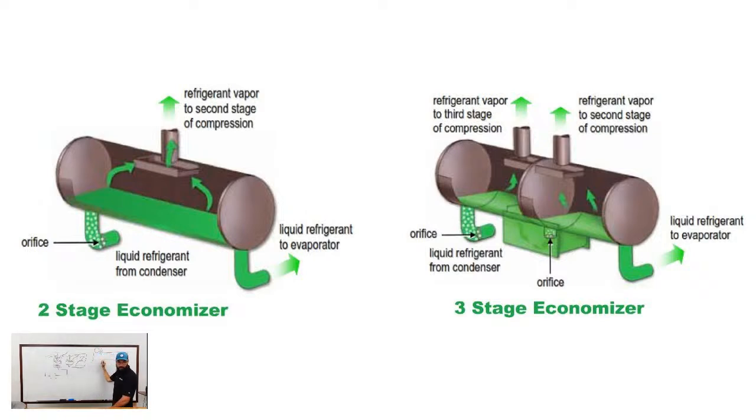So coming off of the bottom, I may draw this in blue, if I can find my blue. Coming off the bottom of the condenser, you'll have your liquid line coming out, and in that line it's going to have an orifice. This is a fixed orifice. It's literally just a flat plate with a bunch of holes in it at a very specific size. And that flashes the refrigerant.